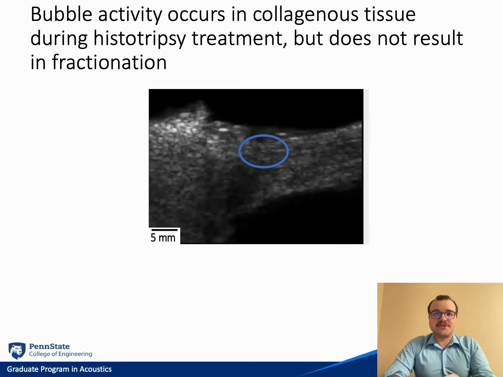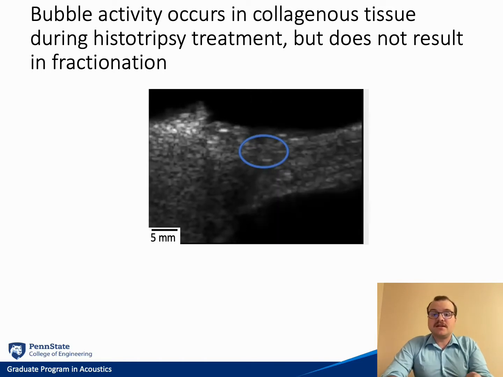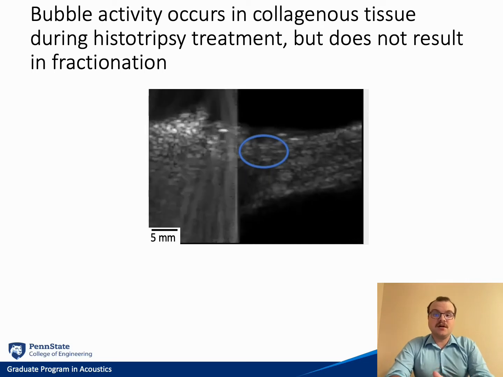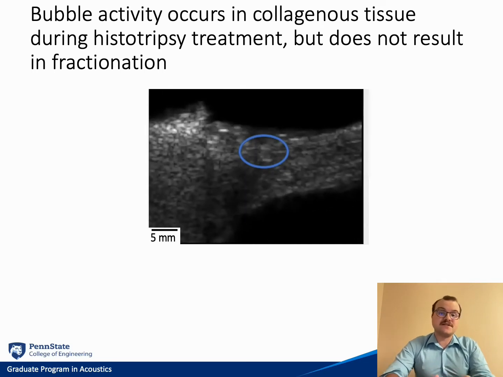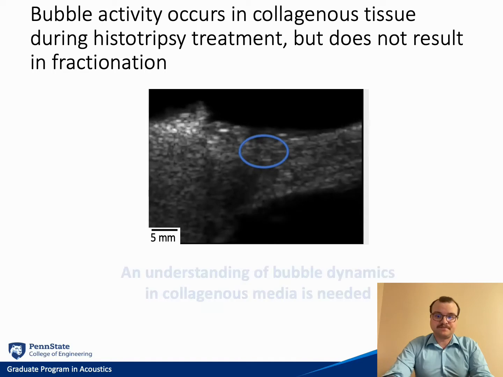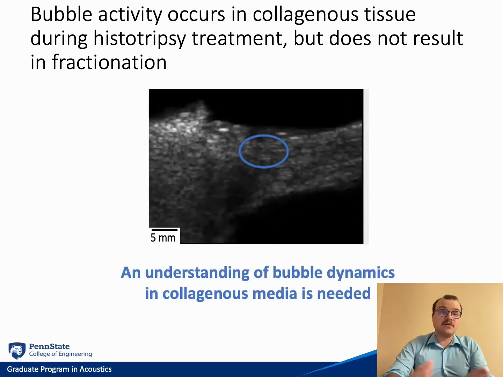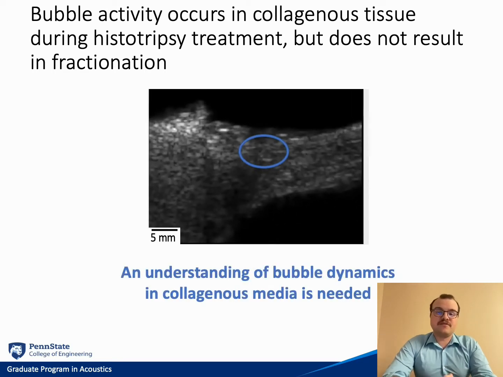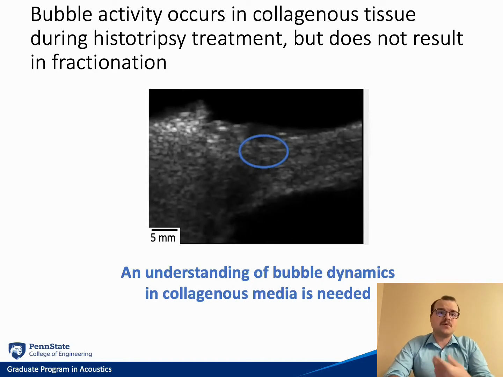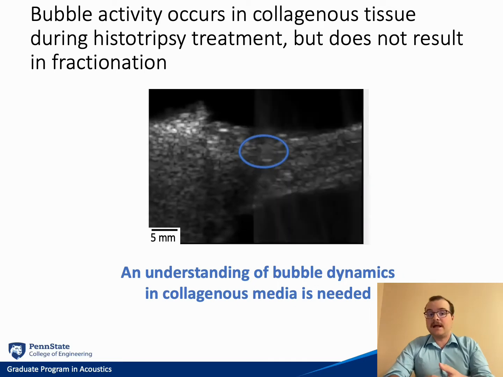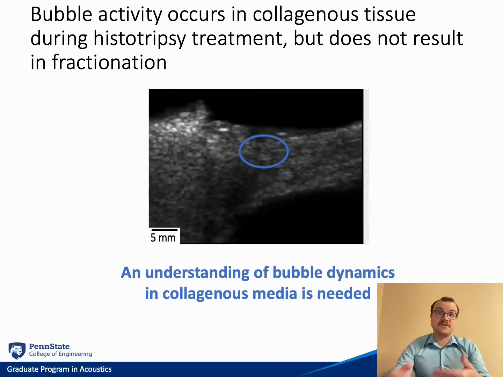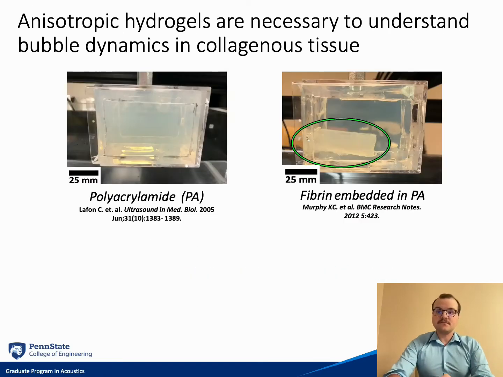It's important to note that achieving histotripsy in these tissues would demonstrate the feasibility for creation of controllable microdamage to induce a healing response in the case of a chronically injured tendon. In turn, this would show potential for focus ultrasound as a non-invasive therapeutic for tendinopathies. Therefore, our ultimate goal with this research is to develop a more fundamental understanding of the bubble dynamics within collagenous tissue, more specifically why this bubble expansion and collapse that we know is occurring is not resulting in the fractionation that we're looking for.